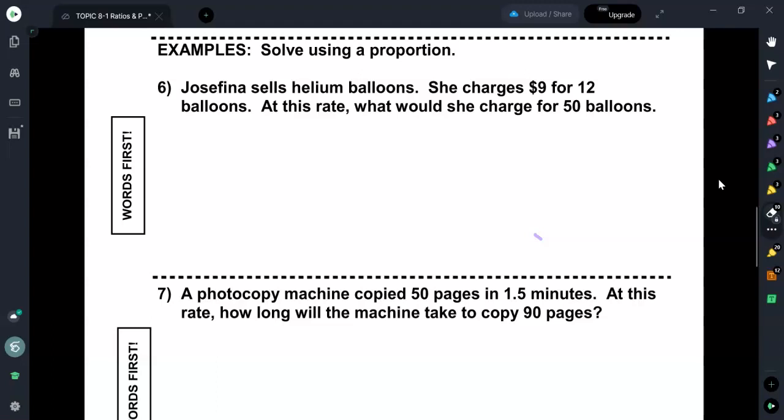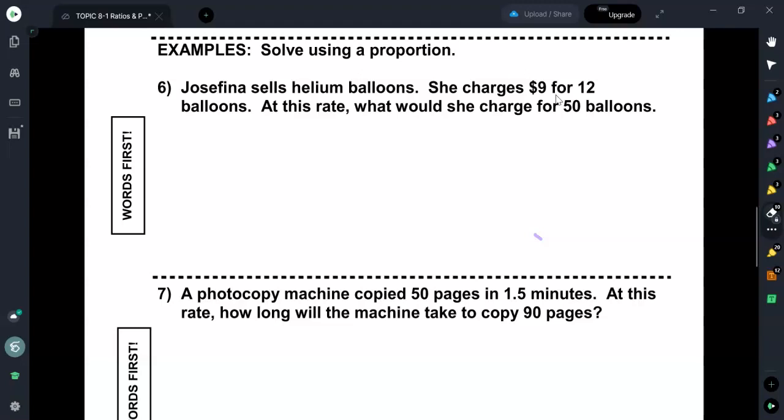When you have word problems like this, you are actually able to use ratios and proportions to make predictions. If, for example, you've made somewhere between an 80 and a 90 on every assignment, chances are you're going to make between an 80 and a 90 on your next assignment. We use ratios and proportions to predict, based on a given set of information, what is probably going to happen. So let's look at how to set this up.